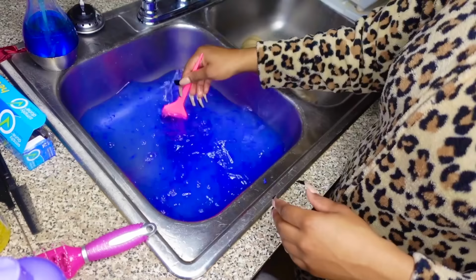Okay, you guys, so let's get started with this install. This hair is from Yolissa Hair, and I'm just showing you guys all the things that came inside of the bag along with the wig. And this is a 613 wig, so we are going to be dyeing it and turning it a different color. I did use 3 different colors by WELLA, and I also used the color charm, same WELLA, the developer, and I'm not sure what kind of developer this is. It didn't show the volume on there, it just showed the developer.